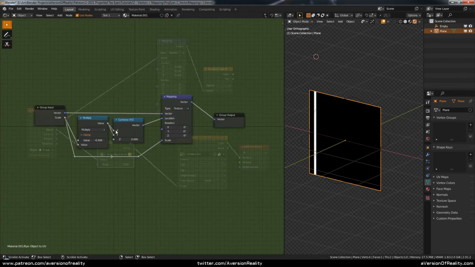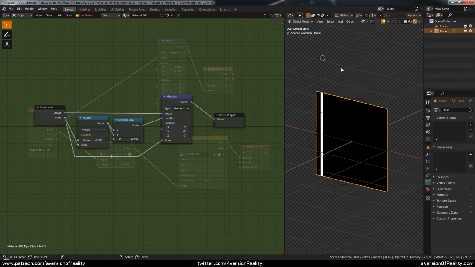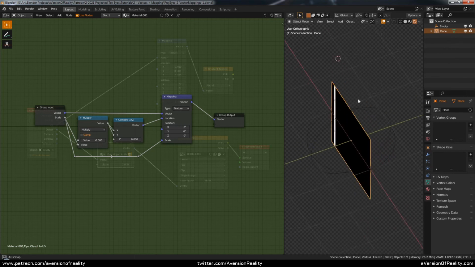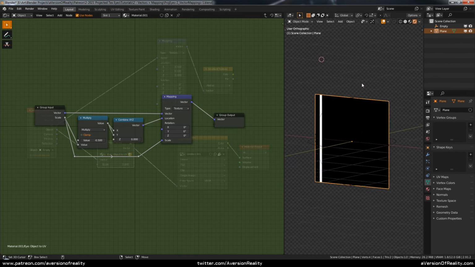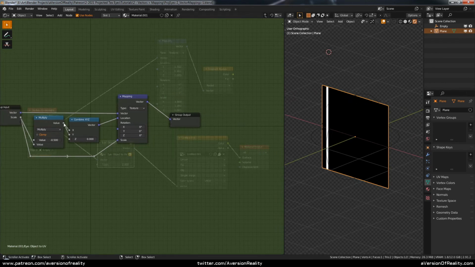Well, that's because this is working in X and Y like a UV texture, but we're actually in X and Z as our vertical rotation. So currently it's trying to map it here and here, and since there's no Y dimension and it's flat, it's getting confused and just giving us this white line. So we need to have it use Z as the up axis instead. We can plug this in here to have that movement on Z, but that alone doesn't solve the problem.